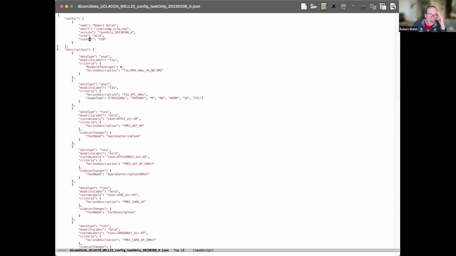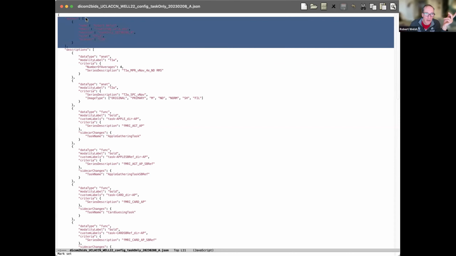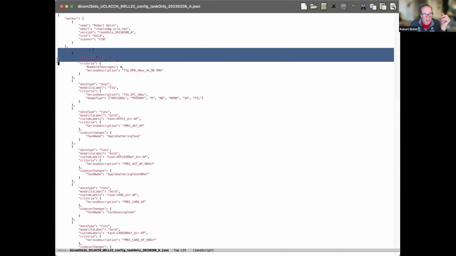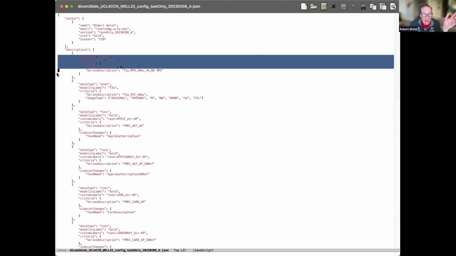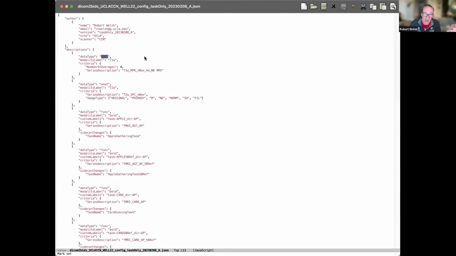So in here, the first part of this file is just my information, like I authored it and what it's for. The next portion is the critical portion, the descriptions of what to build. It is going to take a file that matches this set of parameters and put it into the anatomy directory. It's going to tag it with the name T1W.